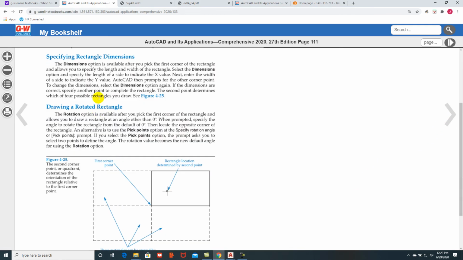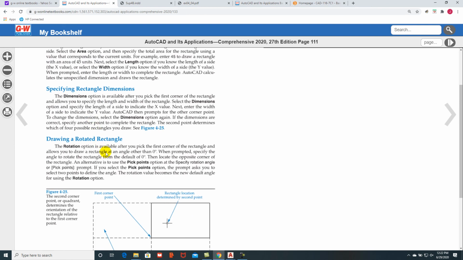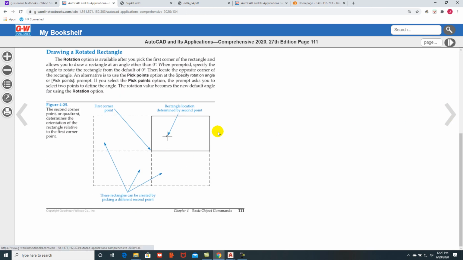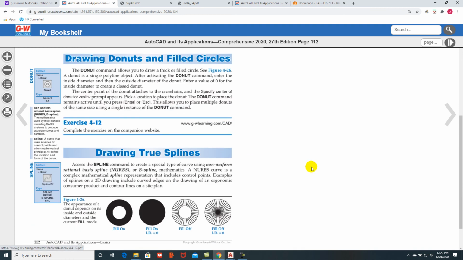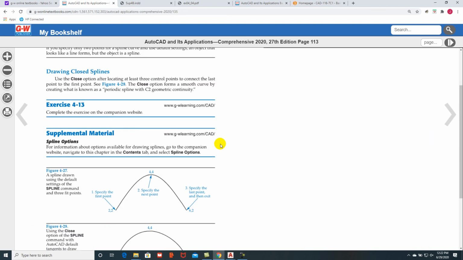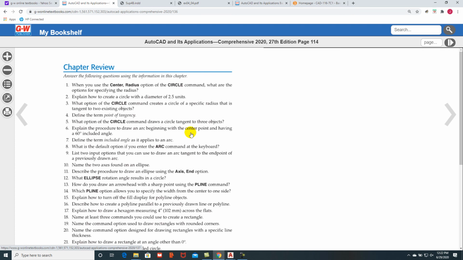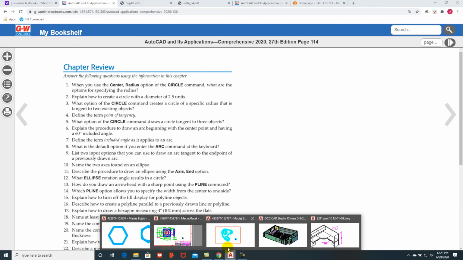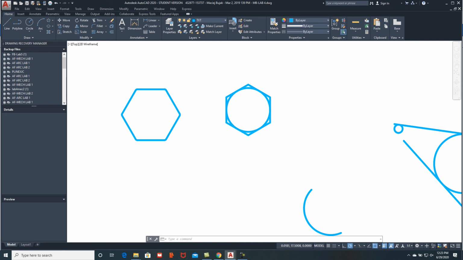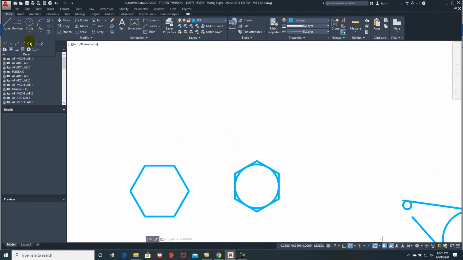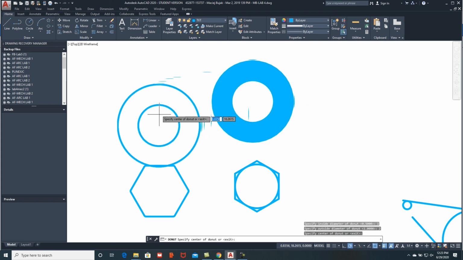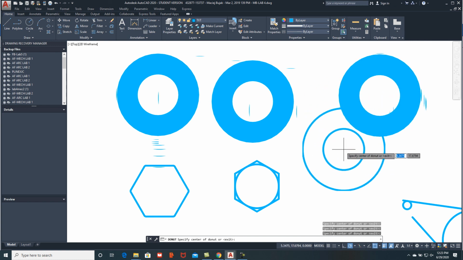Okay, you can go through and you can also specify an area. You can create donuts, splines, and I'll show those last couple of commands and we'll wrap this one up. And so if we wanted to do a donut, under the draw command, it's right here. I'm surprised they still call it donut. What's the diameter of the inside? We'll say 1, enter. What's the diameter of the outside? 2. And basically it just makes these tubular filled shapes.